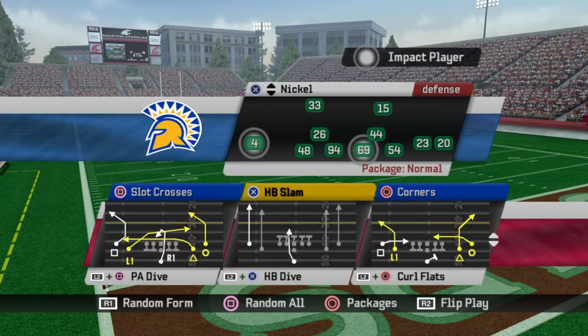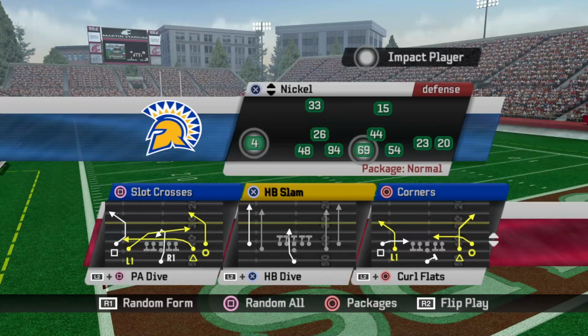Slot crosses, I really like this play. This reminds me of the old fun and gun days where you got the corner route and the post. Just a good combination of things. This drag route is really good as a short side zone beater. Crosser is good against man. The only downside is just a little curl route, but the halfback isn't very effective. Otherwise, I like the way it attacks the full field. It's definitely on my call sheet.